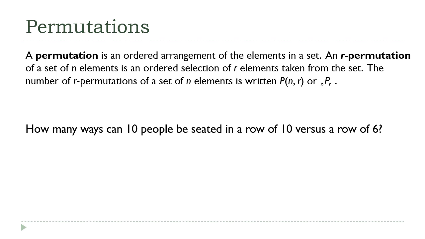First, let's talk about terminology. All of the examples we've been talking about so far have been examples of what we call permutations. Right? Permutations are arrangements of objects where the order matters. And you can see that in my example question here. Seating Alice in the first seat is different both to her and to the people watching than seating her in the second seat. So the first part of the question, where we're seating everyone, would be a 10 permutation.